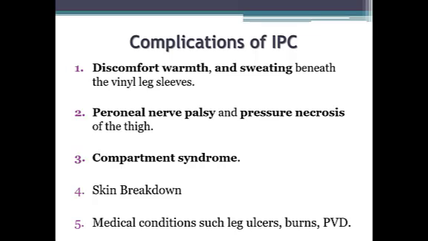Complications: discomfort, warmth and sweating beneath the venous leg sleeves. We can prevent this by making sure that the cuff size is correct. Some devices even have a cooling button. Peroneal nerve palsy and pressure necrosis of the thigh, compartment syndrome, skin breakdown, especially in elderly patients. Also patients with medical conditions such as leg ulcers, burns, and peripheral vascular diseases, we do not put IPCs on them.